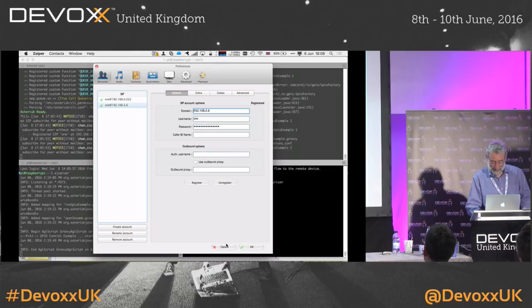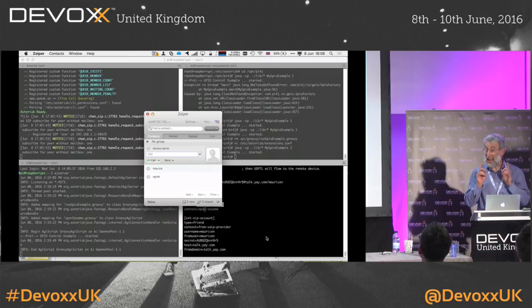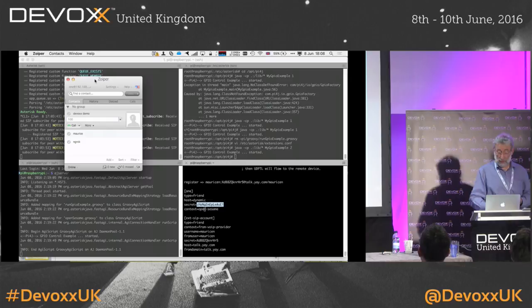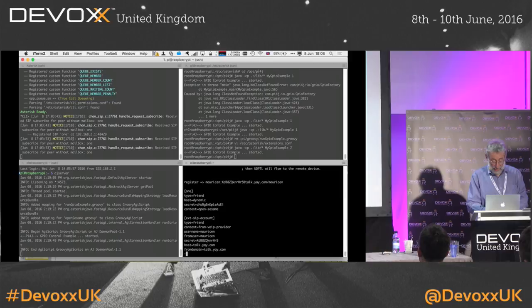So now I should be able to. Now, if I want to know what's actually going to happen when this user calls in, I need to see what Asterisk thinks it's going to do with a call to extension one from extension 100. So let me have a look at a file called extensions.conf, which is where the so-called dial plan is stored.